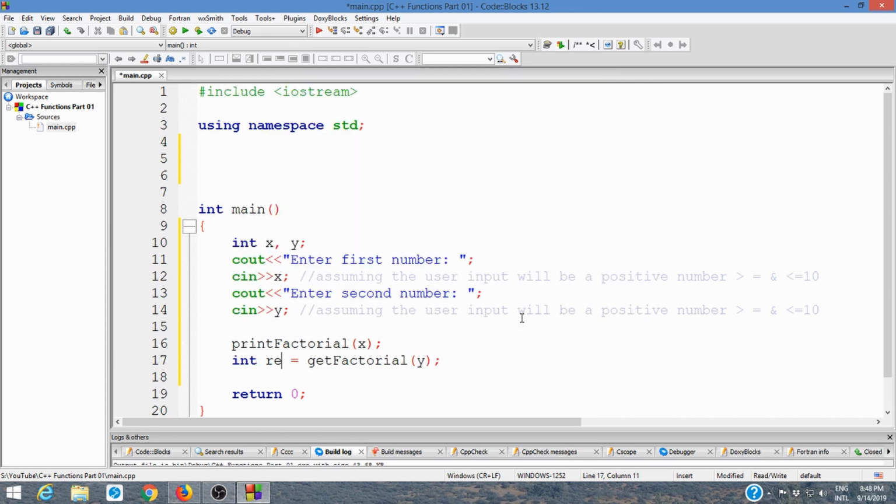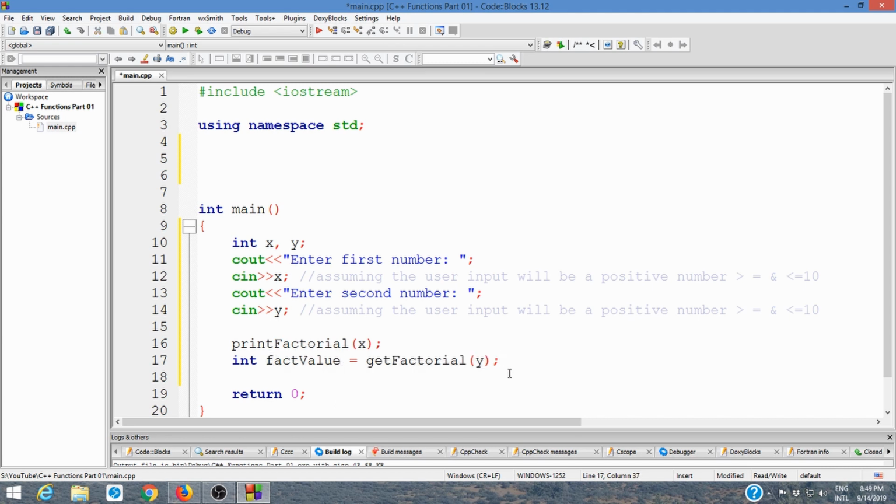So let's say int fact value equal to get factorial. So the get factorial function is called by sending y as input, so it will calculate the factorial value of y and return the result along with control back to this point, so that it will be received in fact value.